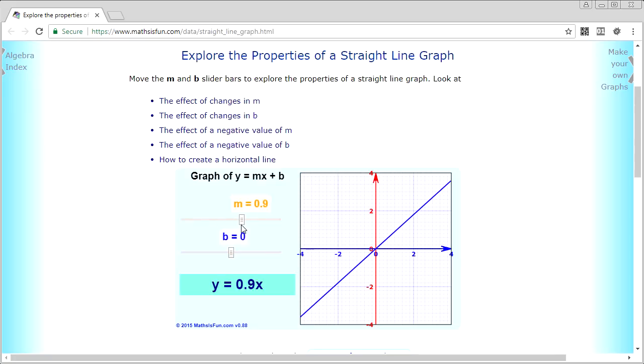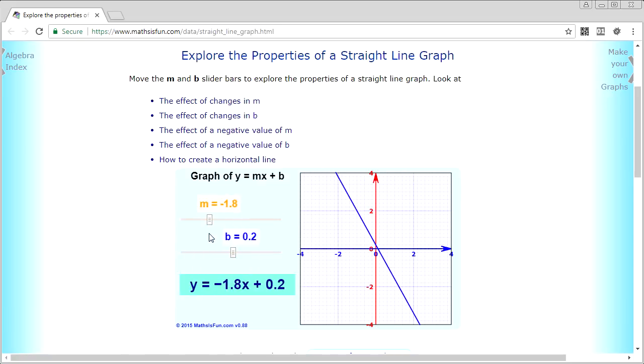Now b, let's go back to the base form, y is equal to x. So b is going to add a little value on the end of that, a little bit of an offset. I like to call this one the y offset. So if I put a y offset of 1, it's just going to shift this line up by 1, because for every point on the line, after we calculate the x times the slope, we add the y-intercept value, we add the offset. So it bumps the line up and down. So by controlling b, you control the offset of the line, and by controlling m, you control the slope of the line. And using these two values, you can get pretty much any line you want.